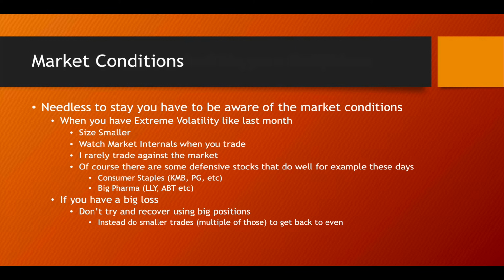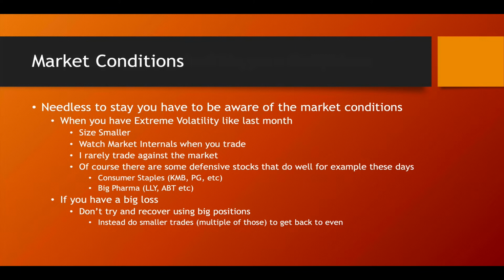And last but not least, what do you do if you have a big loss? If you're down $15,000 or $10,000, the easy way of recovering is not trying to play big, because that puts you in further risk. The way to recover a loss is to do a bunch of smaller trades, multiple of those, to try and get back to even.